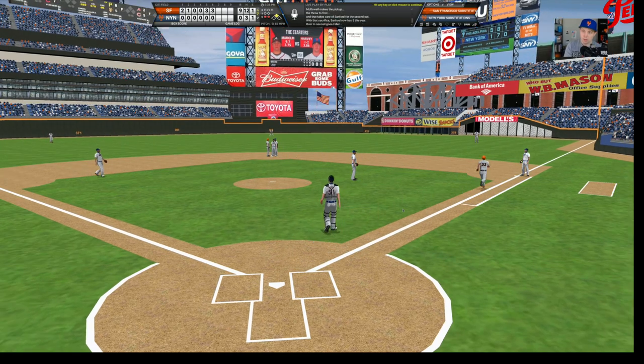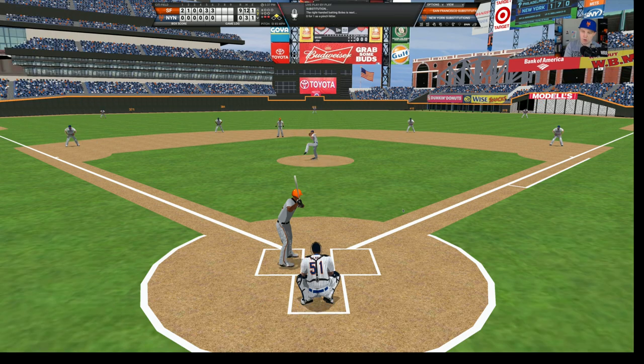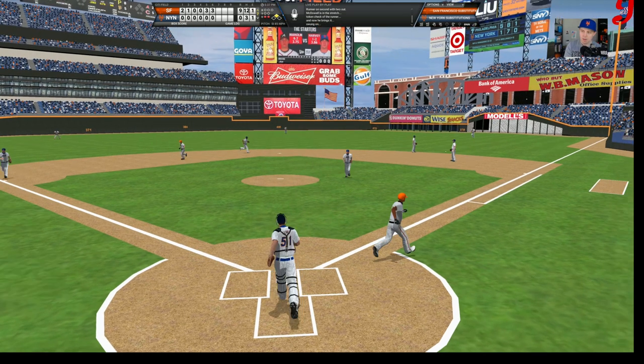So McDowell fields that, throws over to what it should be. It was actually Hernandez at first. Should have been Backman. Two away. That'll bring up Carl Bowles as a pinch hitter. This makes no sense at all. So Sanford ended up bunting despite the fact that he's up by nine. Now they bring Felipe Alou out to put Carl Bowles in this game, and I mean, I don't understand it.